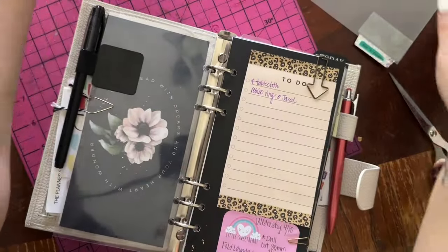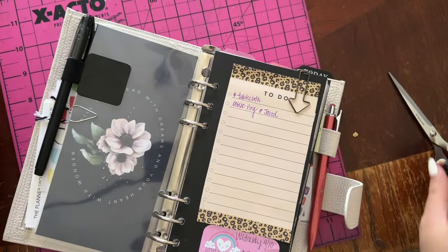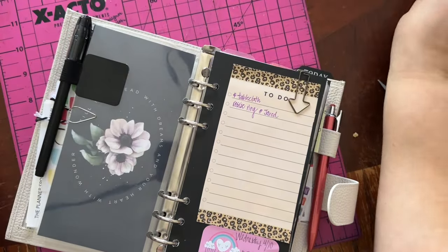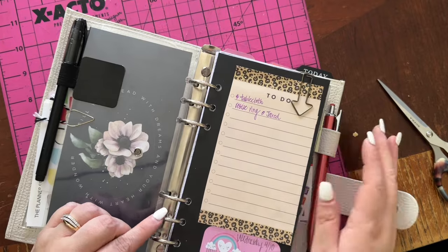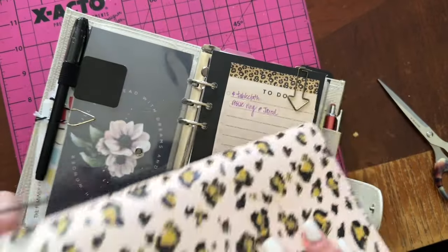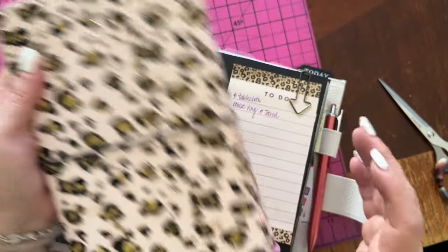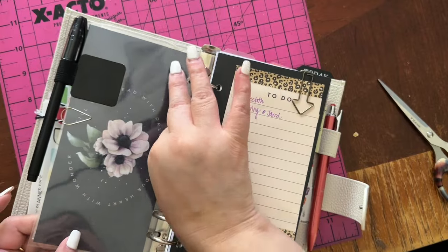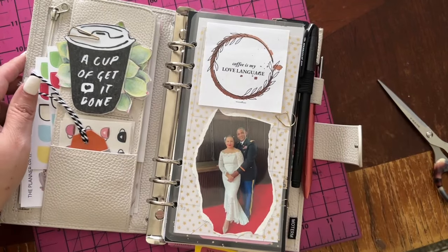I want to make these dividers and add dividers, so I'm going to need a wider setup. I took these out to see if I'd like that — I took this meal plan, I took these pages, just to play with it. Things don't always have to work out. I'm glad I have 25mm rings — there's no gaps. I can put the setup over here or use a different binder, but it has to be a wide, or it won't work. I really love all of these pockets on a Moterm, and they don't make a wide A5 slim.